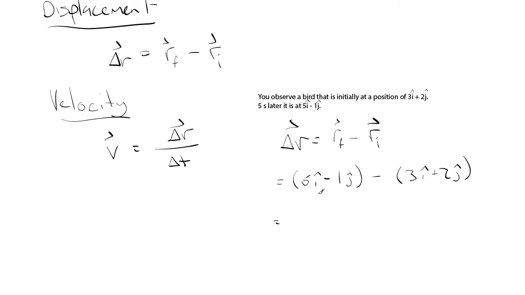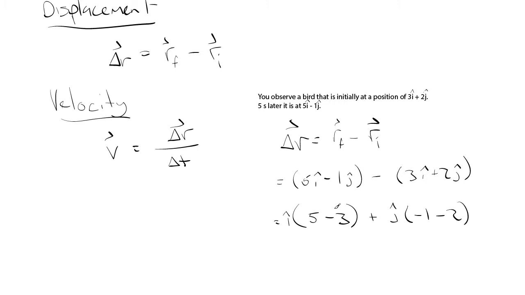Just like in our previous example, you can only add together components that are in the same direction. That's what we've done here. This vector is already broken up into its components, right? We have i hats and j hats. Those are the vector components. So I can only add together numbers that look alike: i hats with i hats and j hats with other j hats. So one way to do this, I'm going to be super thorough and write it down very carefully. I'm going to combine the i hats, so I'm going to stick the i hat in front, just like I'm factoring out an i hat. And so I get 5 minus 3, and then I'm going to add the j hat components to my vector. There's a negative 1 here, and then I'm subtracting a positive 2, so I get a negative 2.